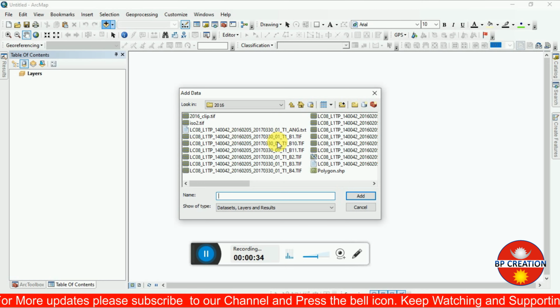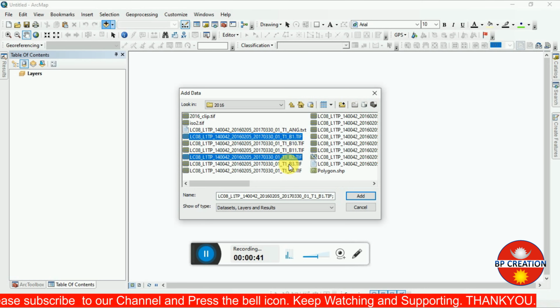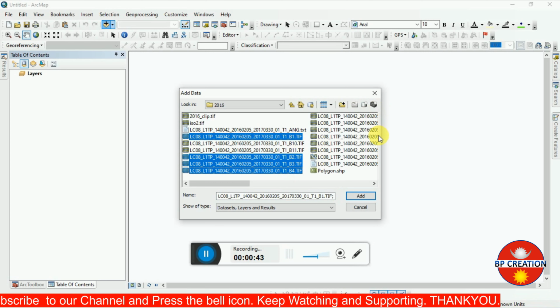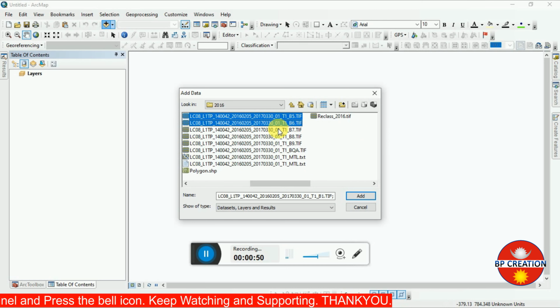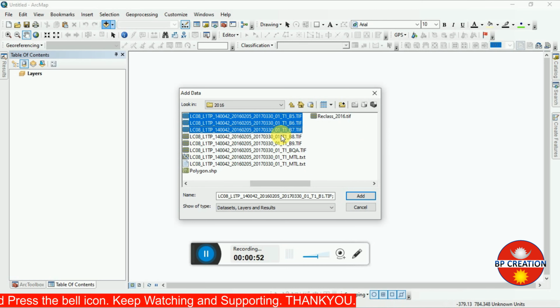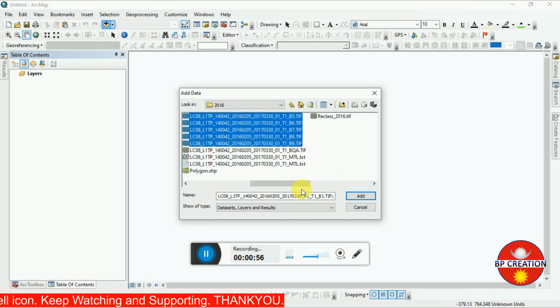I am going to open my bands in order. That means I am going to insert band 1, band 2, band 3, band 4, band 5, band 6, band 7, band 8, band 9.